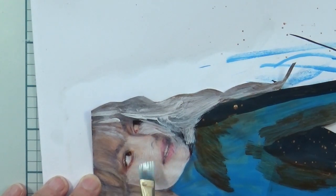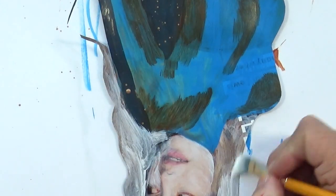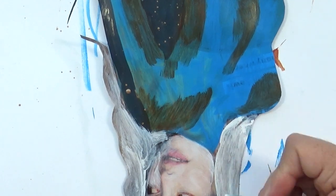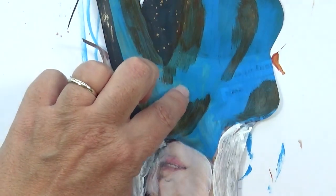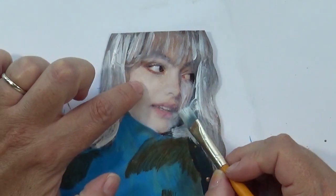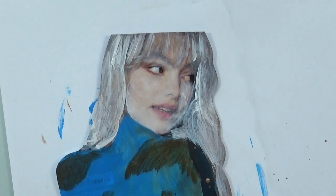But the important thing is really to go with a lot of water, and not too much color on her face, because otherwise it will result patchy. It's still a little bit patchy. I could have been even less heavy with the color, but I'm kind of fine. As you can see, it's more on the right side of her face that is a bit patchy. Anyway.